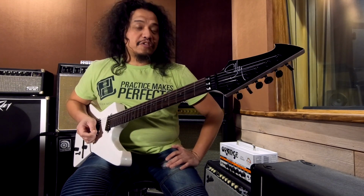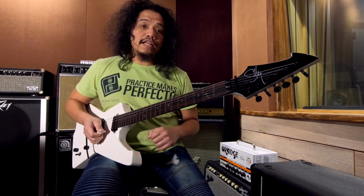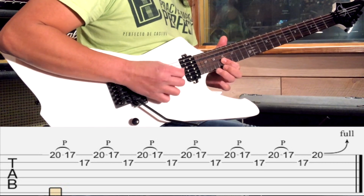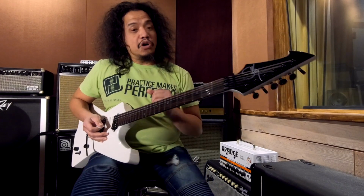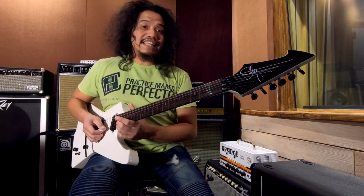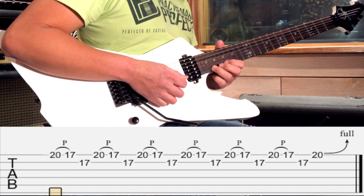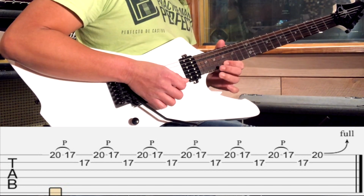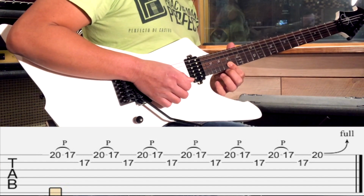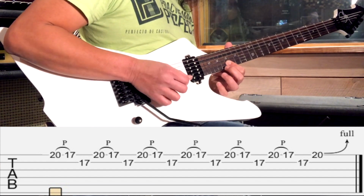So the lick I chose for this lesson is that ending lick to Jimmy Page's iconic Stairway to Heaven solo, this part. And for those who don't know it yet, we are starting with the 20th fret C on the first string, pulling that off to the 17th fret A on the same string. And then your index finger has a small bar on the first and second strings. So the next note will be the 17th fret off the second string.